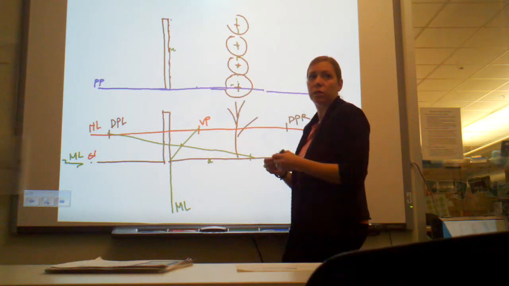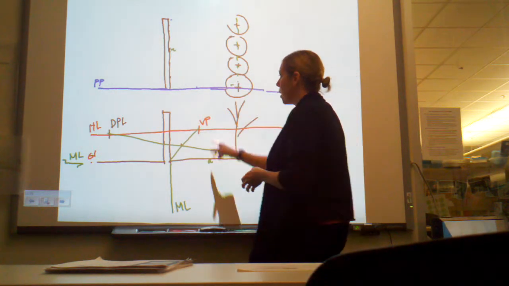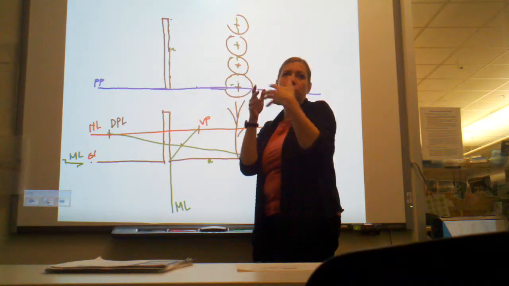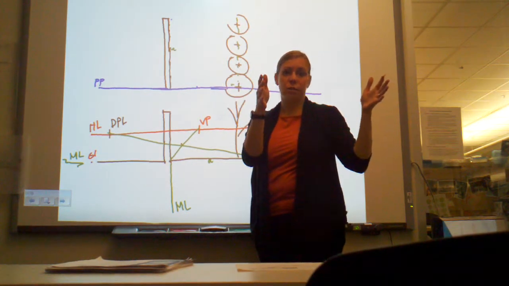And the DPL and R are 12 feet from center, is that right? They're the distance that we're standing away from the picture plane. So we decided we were 15 feet away from the picture plane. Oh, so right, they're the 15 feet that we're away from the picture plane.